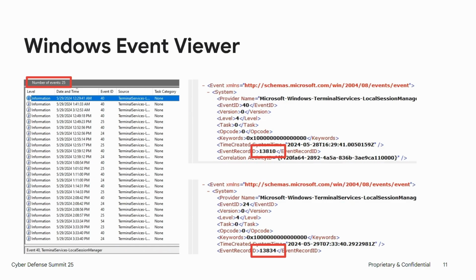You just need to open up the application. You can view the Windows events that are within the system itself. Or if you wish to open up the evidence that you have acquired, you can open these event log files with the application as well. So these are user interface applications.